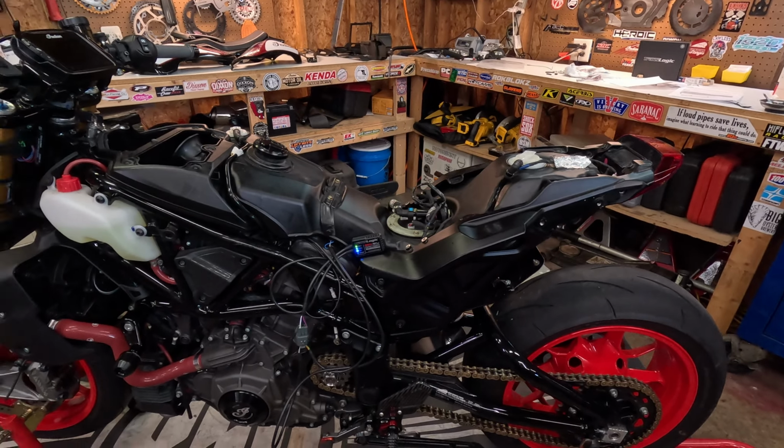Maybe, there we go, wasn't straight. Okay, so everything's nice and tucked up in there. Obviously, unless you know what you're looking for, you're not gonna see this. And again, if you don't have the tracker seat, you can always put it here. You could even make a little mount with some Adele clamps and stick it there. But there's tons of possibilities. But that's where I put mine.